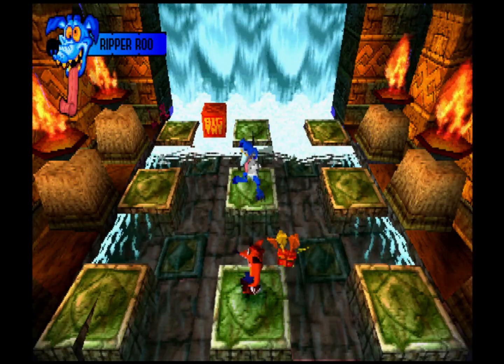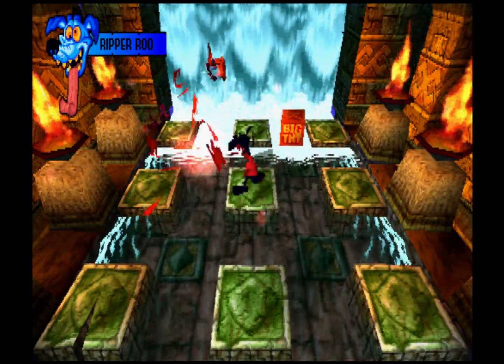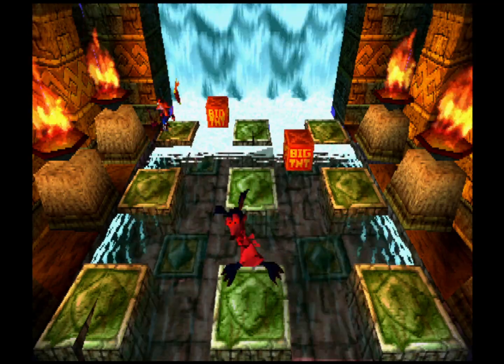Alright, next up we have Ripperoo, which is our next boss fight. You basically just want to break these TNTs and hope that they hit him while he's on his way. There's nothing more to it than just trying to time it. You'll spot the pattern that he jumps on, and you want to try and hit him on the right pattern.